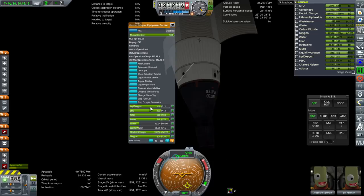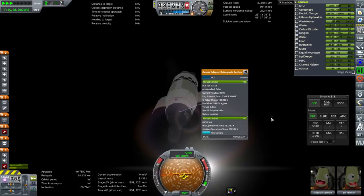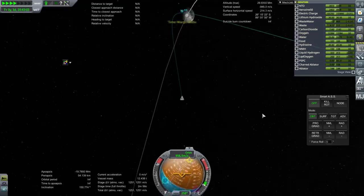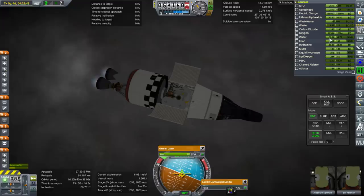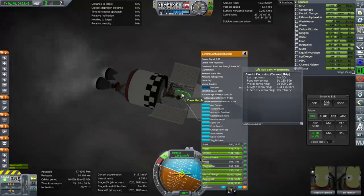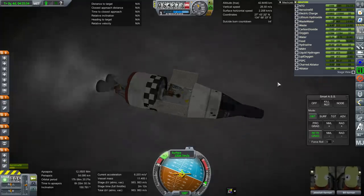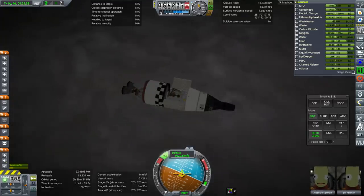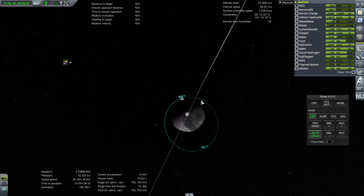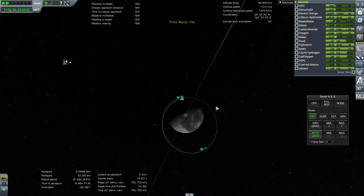This is not going to be enough water to get back home if the fuel cell is not going to produce water. It's consuming liquid hydrogen and liquid oxygen. Also, this has retro rockets on it but I dumped all its solid rocket propellant because we don't need those. Not only do we not seem to have enough water, but some of that water is in the lightweight lander and it won't be transferred back after the surface mission. I'm reserving 700 meters per second here for the trip home, and we are in a loose orbit.